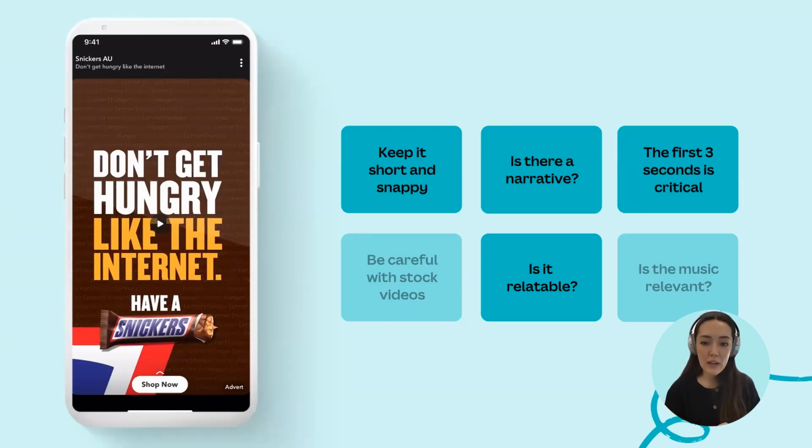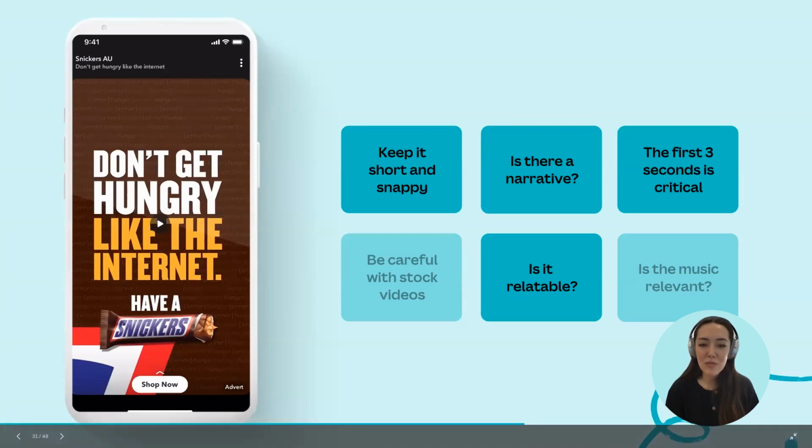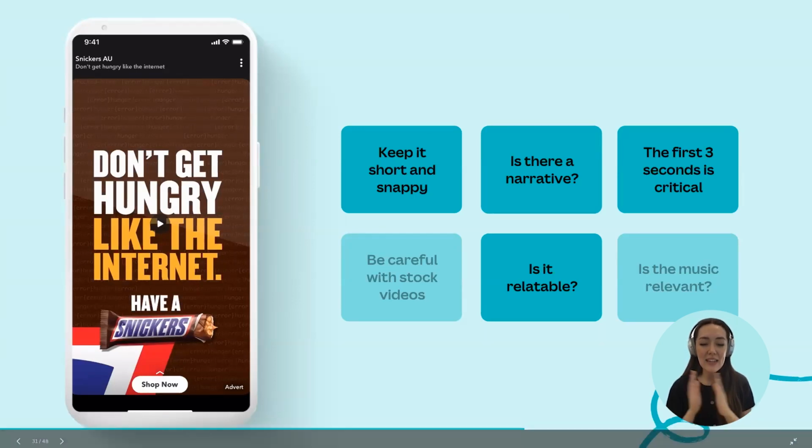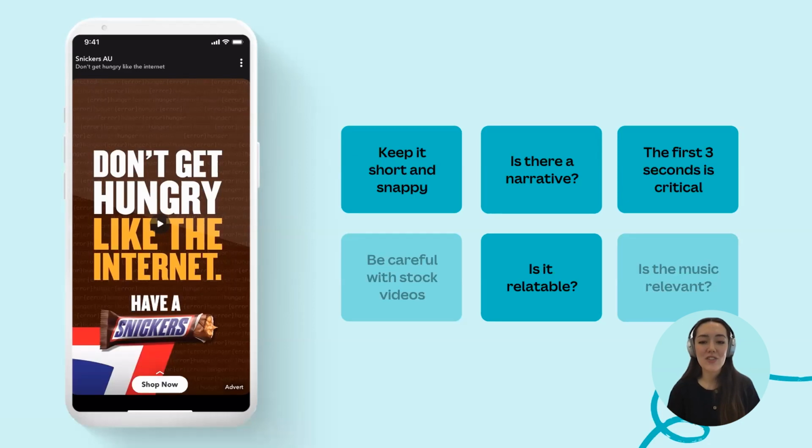It's also relatable, so the audience can relate to the problem when the internet suggests something that doesn't interest them, and they state that relatable problem within the first 3 seconds of the ad. There actually isn't any music. I don't know if you've noticed, but this ad has no music, and that's okay because the narrative is strong, so you don't really need music. So try and question, do you actually always need music? Do you actually always need those fancy bells and whistles?